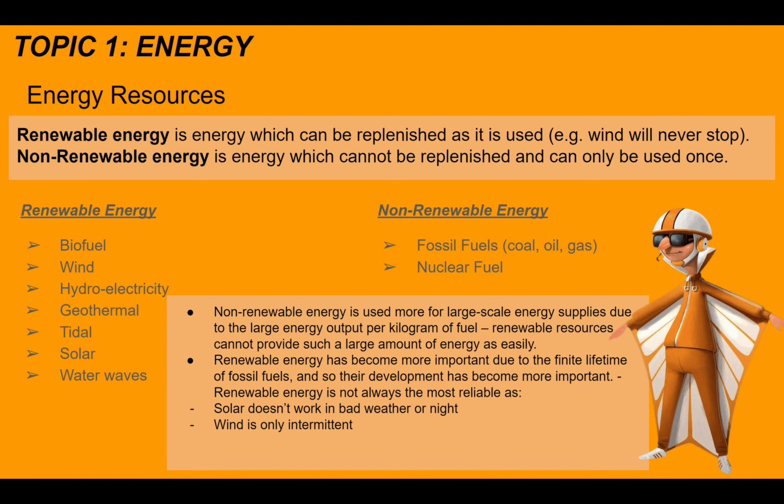However, renewable energy has become more important due to the finite lifetime of fossil fuels, and so the development has become more important. Renewable energy is not always the most reliable, as solar doesn't work in bad weather or at night, and wind is only intermittent. However, coal, oil and gas is never going to have any issues, really. Also, it's more important to be using renewable energy, as we know that fossil fuels are finite, they're running out. It takes millions of years to create a fossil fuel. That's how they've been created over the years, and so it's not very easy to make one.